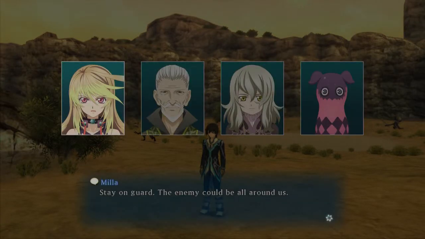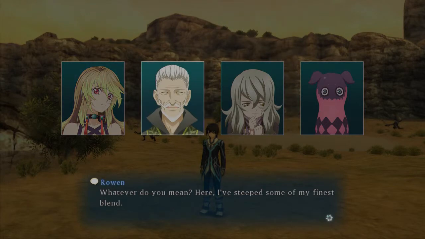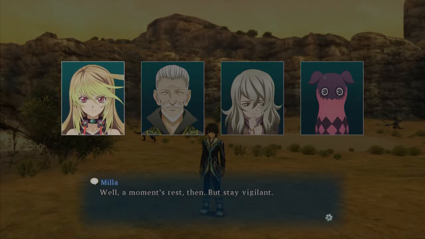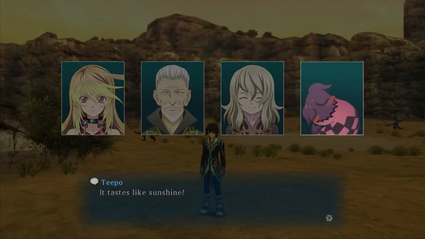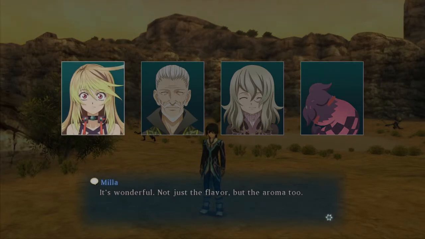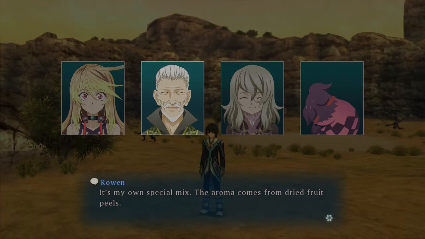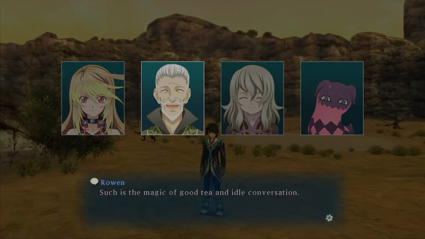Stay on guard. The enemy could be all around us. Yes, ma'am. How about we take a break? Would anyone care for tea? This is hardly the time for tea. Whatever do you mean? Here, I've steeped some of my finest blend. Well, a moment's rest then. But stay vigilant. This is good. It tastes like sunshine. It's wonderful. Not just the flavor, but the aroma too. It's my own special mix. The aroma comes from dried fruit peels. That's peculiar. After just one cup, I feel completely energized. I'm better than ever! Such is the magic of good tea and idle conversation.